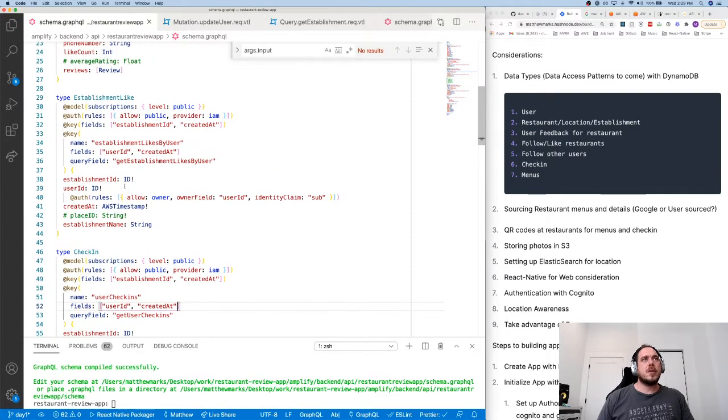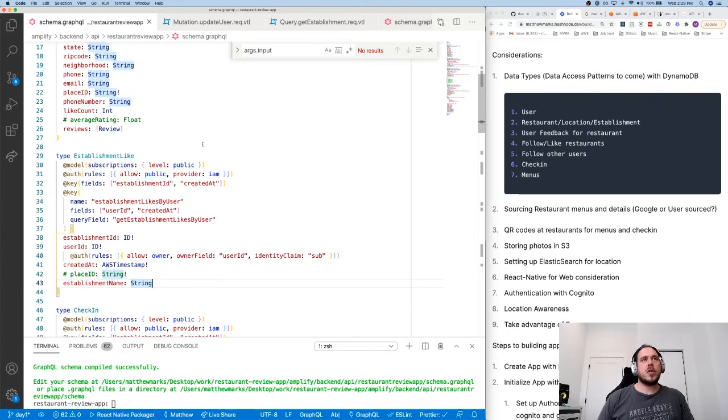Okay, cool. So now we have establishment like, here's the user ID, created at, the establishment name. There can only be one of these that exists. So user ID, we still want the created at, but we're not going to be able to look unless we would want to go search by likes. A user should only be able to like an establishment once, right?